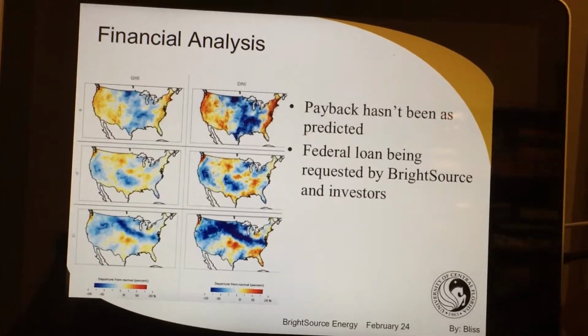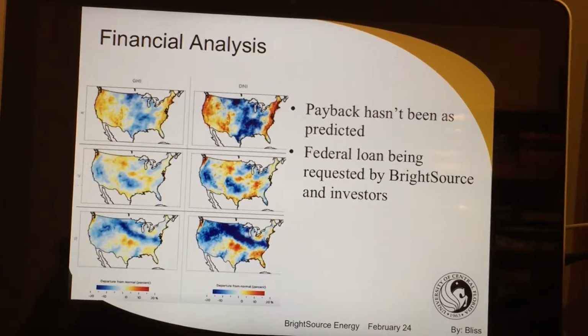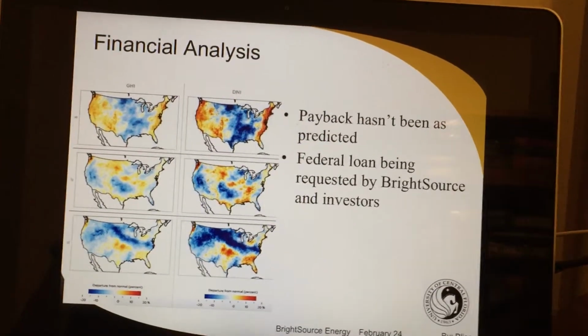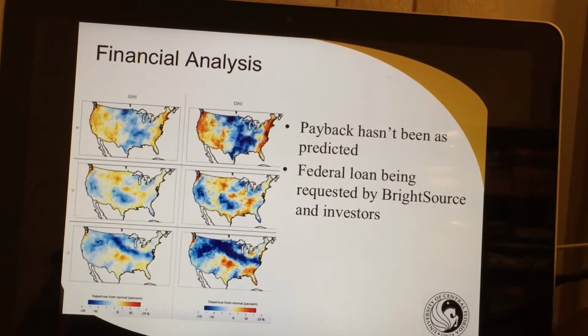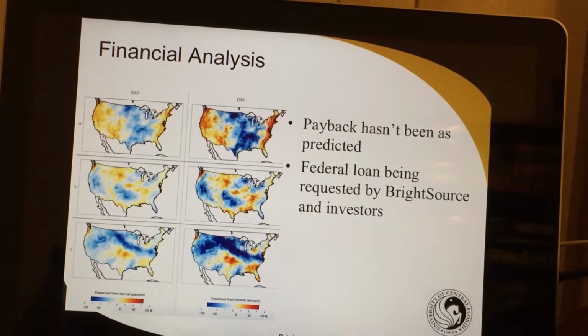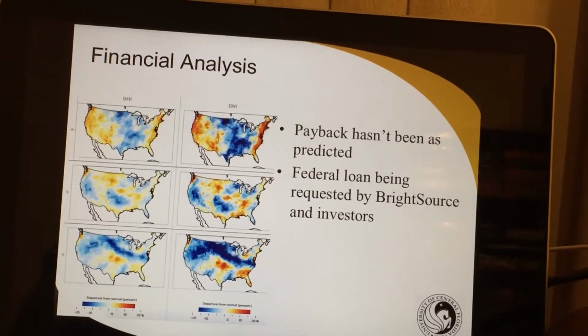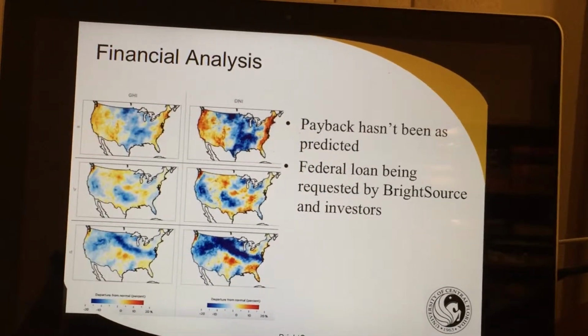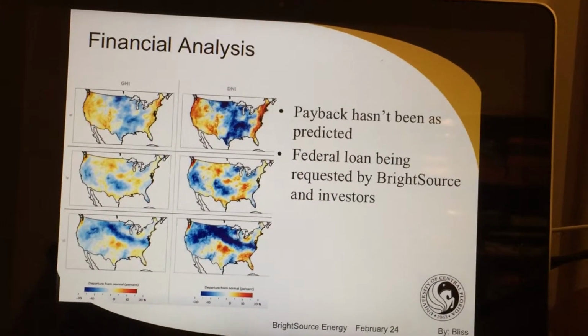However, Brightsource is struggling to receive a return on their investment. The weather has not produced the solar power that was expected for the designated area. As you can see in the lower California areas of the maps, the climate is below the predicted numbers that Brighthouse was hoping for.